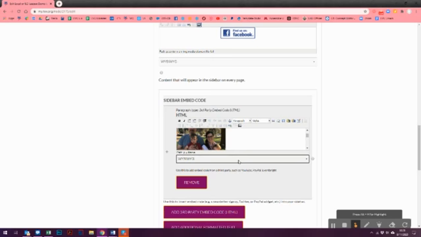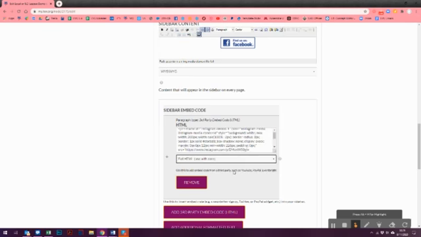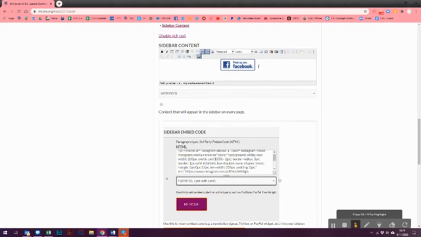Whenever you're working with a widget like this, you are using HTML code, so you need to leave that set to full HTML. What we'll do is leave what's there and add to it, add another button here for social media, and I'll add another timeline under the Instagram. But let's get started up here. With the image, I can add it just to the same line by making a space, or add it to its own line by hitting enter or return.